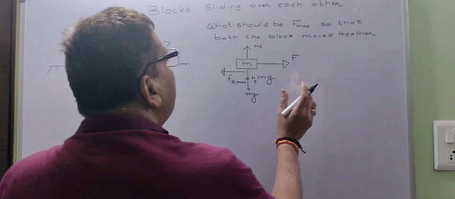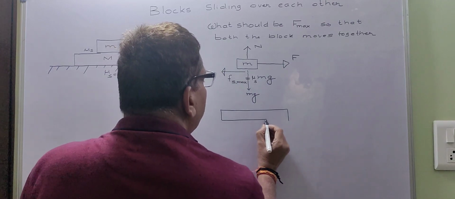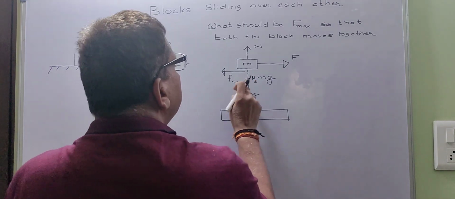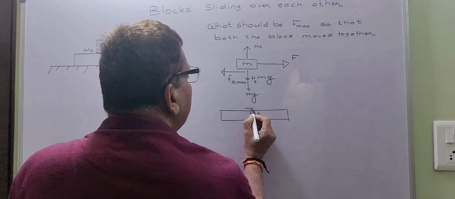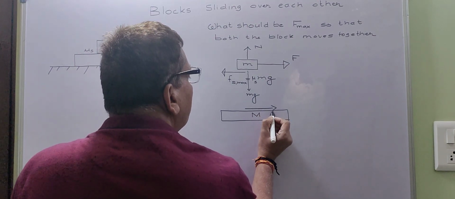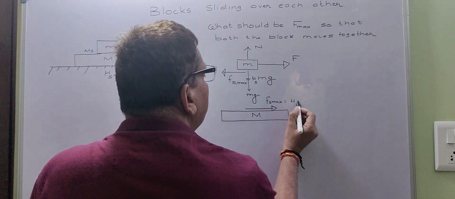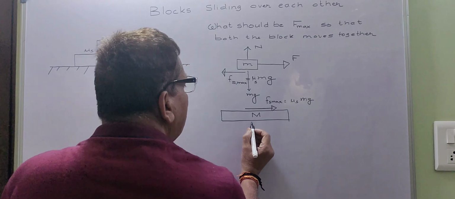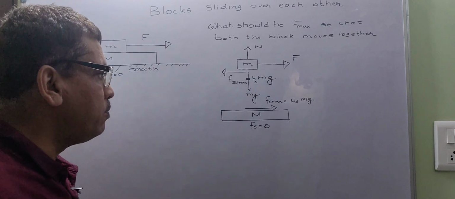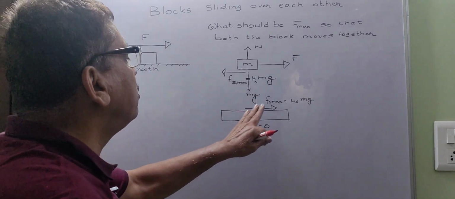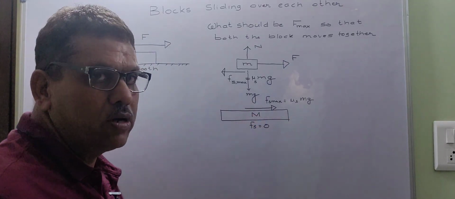And when we draw the free body diagram of the bigger block, we'll observe that this static friction, which was acting in leftward direction on the smaller block, will now act in the rightward direction on the lower block, and that will be given as Fs max, which is nothing but mu s mg. And at the bottom the static friction is 0 because there is no friction between the lower block and the table. Now you will observe on the lower block, this is the maximum value of force acting in rightward direction, and this will accelerate this block in rightward direction.